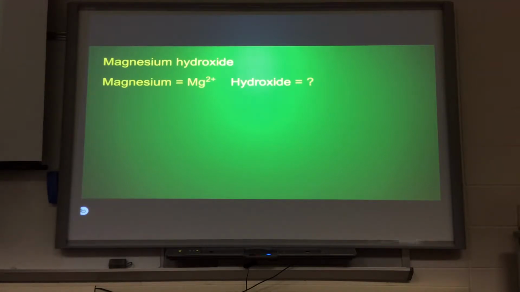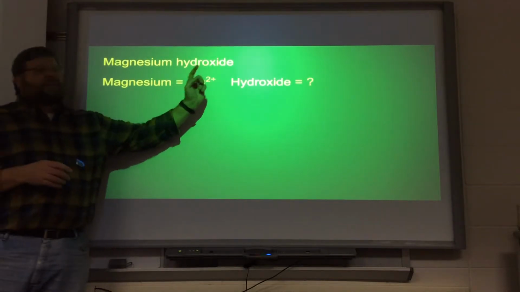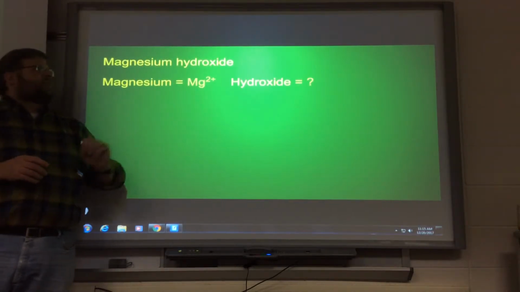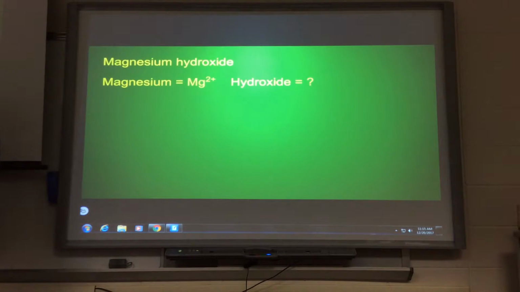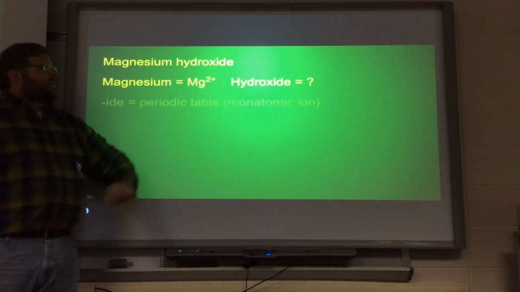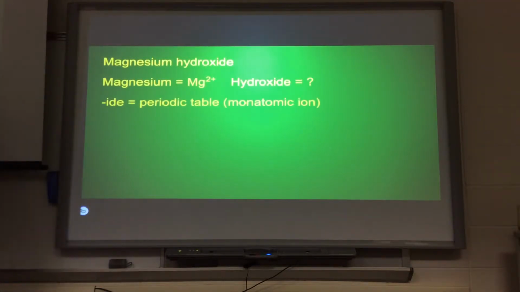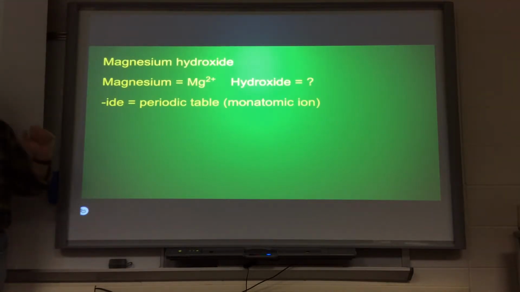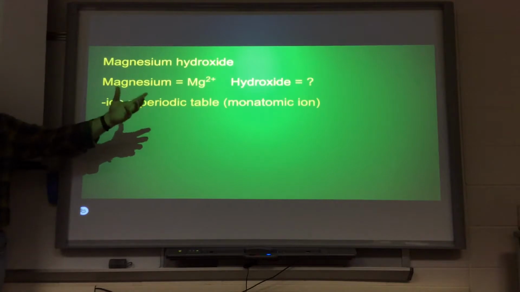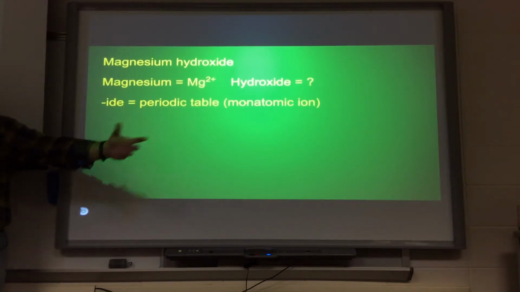The only problem is there's no changing this back to a name that would be an element. There's no hydroxygen or hydroxine or hydroxyphosphor or anything like that. There's nothing like that's going to happen. This is a polyatomic ion. There's a few of them that we have that have an "ide" ending. So they're a little tricky. But the nice thing is that they have the "ide" for the nonmetals. There's not very many nonmetals.